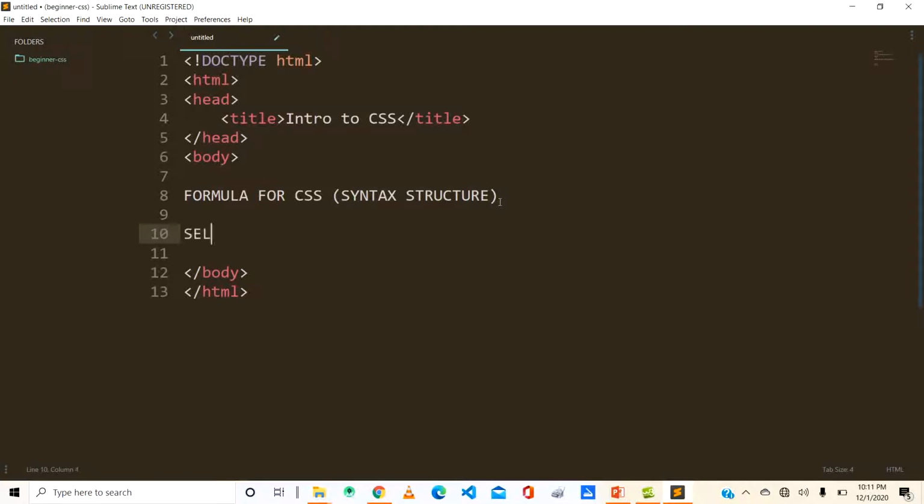First of all, you have a selector, then a curly bracket, then we have a property separated by a colon, then we have the value for that particular property. So this is the formula, but in case you want multiple properties and their values, you must end with a semicolon. Then I can say another property will come.